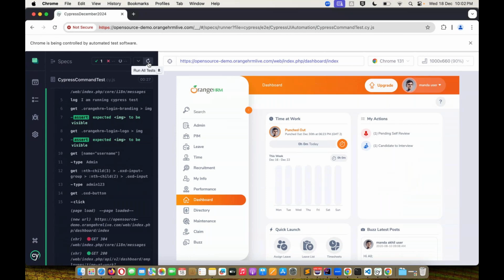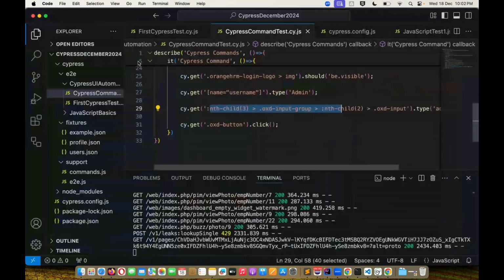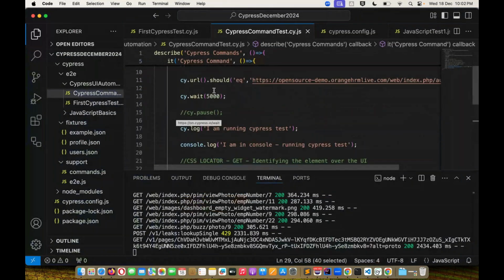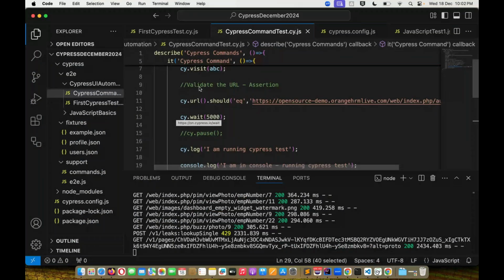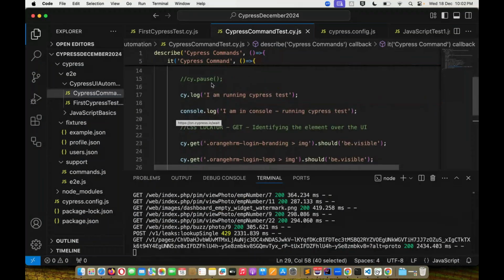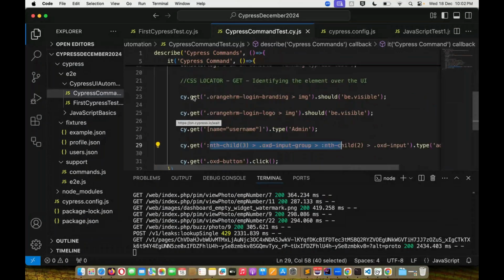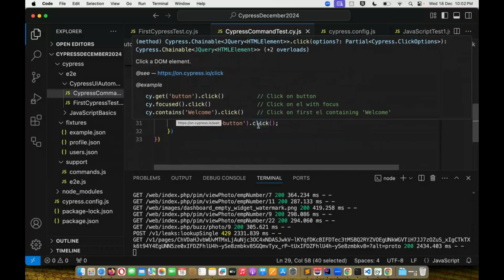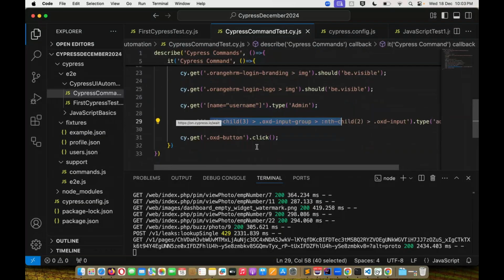Okay, so guys, we have created one simple code wherein we saw some of the commands. We started with visit, we spoke about URL, then we spoke about wait, pause, and then we spoke about the get command. Along with get we saw what type is and what click is, and how these commands are working. In tomorrow's discussion we will go a little bit more in detail about the locator strategies, guys. Please feel free to ask your queries, doubts, questions if anybody has anything to add, guys. Otherwise we'll meet tomorrow at the same time, guys.